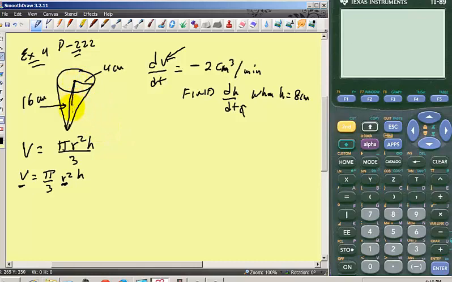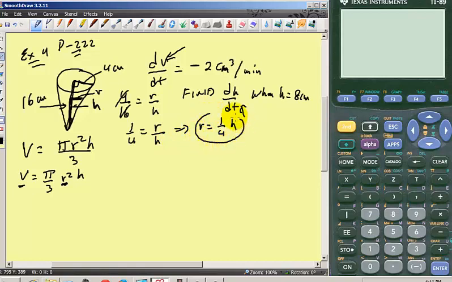So if we really look at this right here, this is the height, and this is the radius, and that's a right triangle. If I take a random radius, we'll call that r, and a random height, we'll call that h. They're going to stay proportional because these are similar right triangles, the small one and the large one. So 4 is to 16 as r is to h. If I reduce that, I get 1/4 equals r over h. Solving for r, r is equal to 1/4 h.